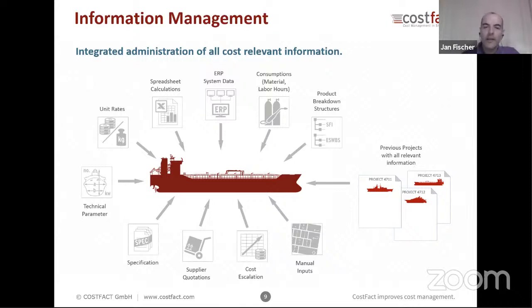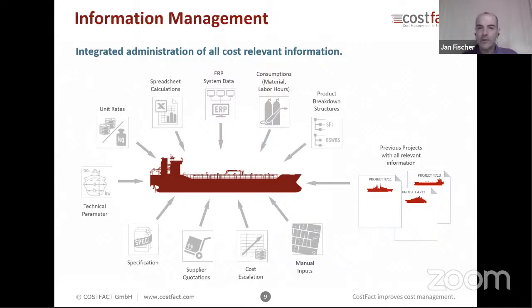And then very important, the incorporation of technical parameters. So then we have different design options and we want to select the one with the highest cost efficiency. It's of course important to incorporate the technical parameters, and that is also part of CostFact. So then we go to the unit rate. So it means now we look at the cost side, so we can administer the labor rates and material rates within CostFact. Especially important in the beginning when we start working with CostFact, we can import existing calculations from spreadsheets. So there's an interface to import calculations from Excel spreadsheets.